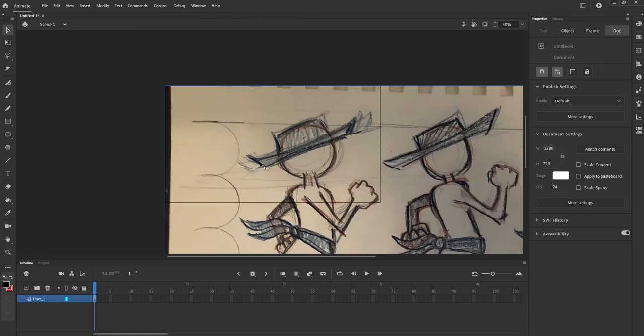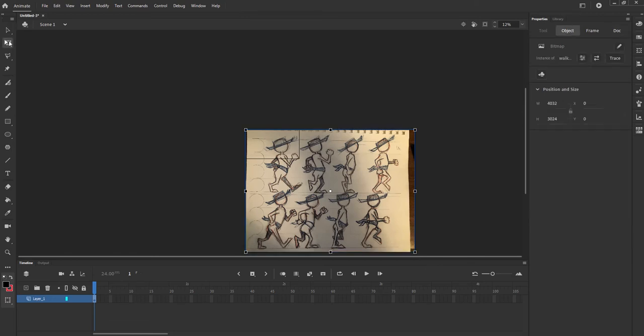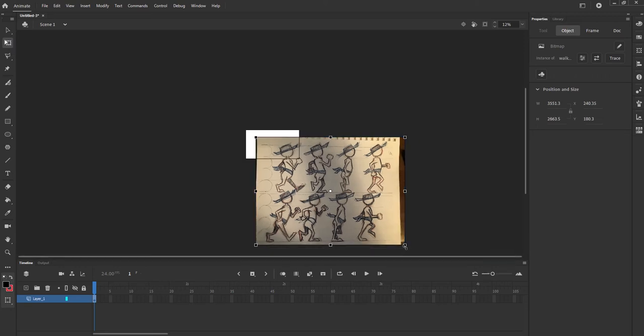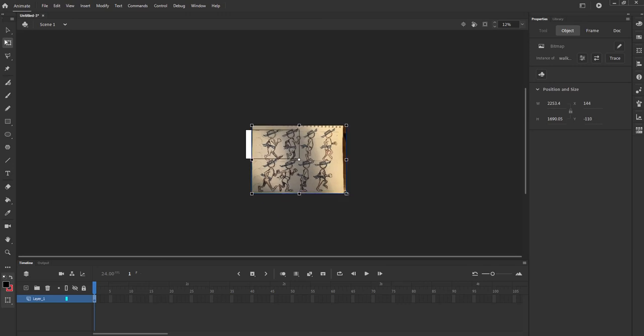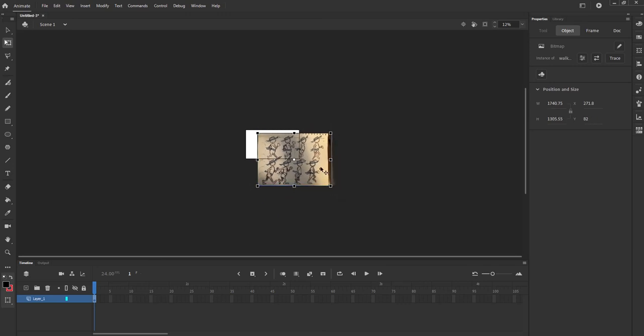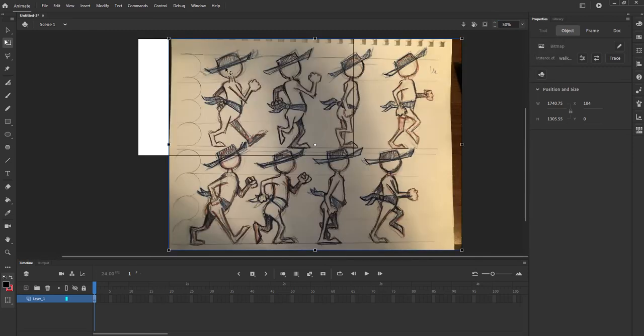All right, now you can see, let me zoom out. You can see I'm much bigger than the stage right now. So I do need to minimize this. So I'll go ahead and target the free transform tool and let's resize this. I'm holding the shift key because I don't want to distort the size of my character. And basically I want it big enough so that one fits on the frame nicely. All right, and now I can go ahead and zoom back into 50%. And I like how he's sitting right there on the frame, so we are good. I'm just going to leave him right there.